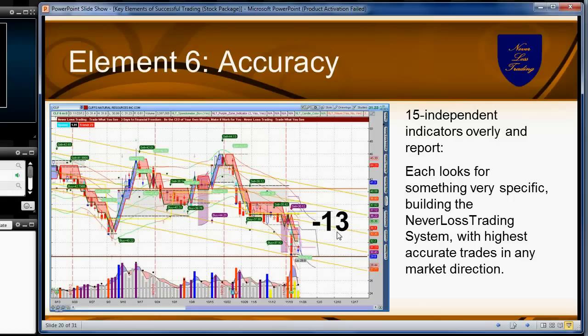If we use the NeverLossTrading method and just take the entries where they are proposed and confirmed, and we trade to the up and the downside, the picture looks very different. Here we would have traded to the downside, making a plus of $10, and if we traded the share with an option we would be much nicer off. And here we make $3 to the downside, taking the confirmed signal to the downside. And here we'll make $13 to the downside, taking that hype, while the signal is clear up there and says, here, Thomas, trade to the downside, get short in the way and manner you know, and get long here. And instead of making a loss of $13, we made a plus of $42 because we were trading all those waves.